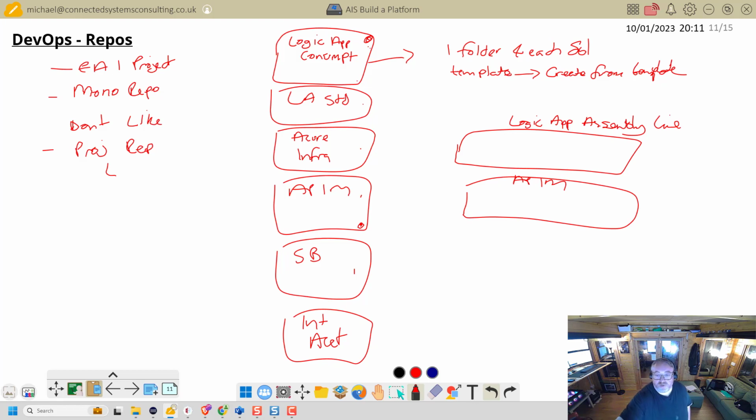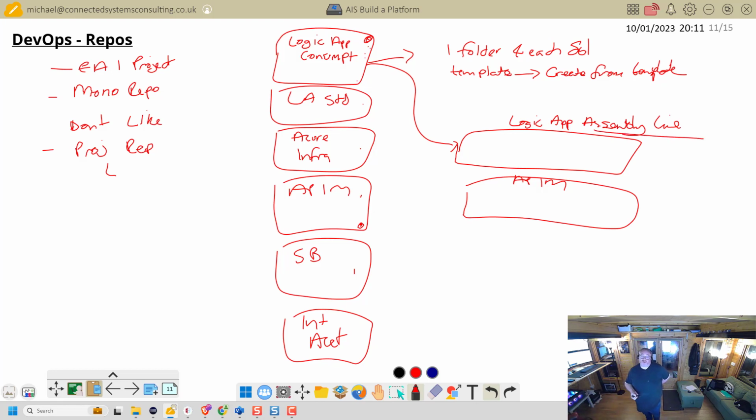And when we create a new folder, so under here there'll be one folder per solution, and that's the start of the assembly line. We can just create logic apps over and over again because they all just work the same because they follow the assembly line approach. So things like the repo, the build, the deployment, the testing, it's all standardized around that. That's how we get an assembly line approach.